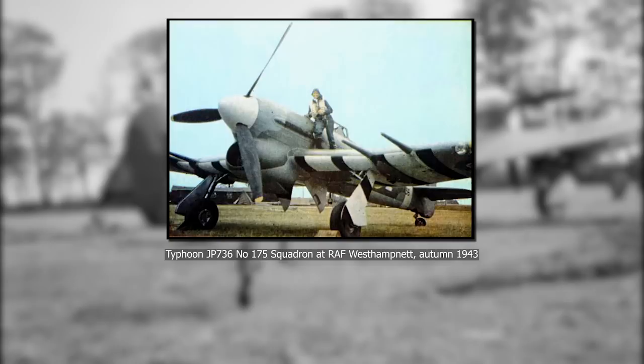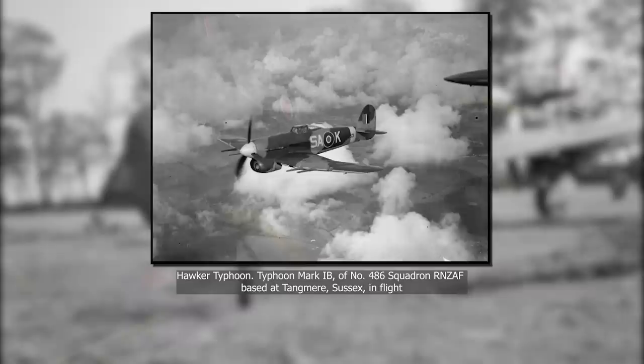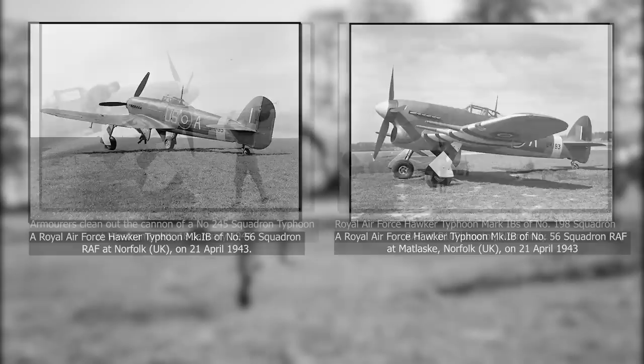In the period between mid-1942 and mid-1943, several German fighters and bombers were shot down by Typhoons during raids in southern England. These successes gave new momentum to the design that saw several positive changes, like the introduction of a new bubble canopy that gave it better visibility, and the solution to the structural problems that had plagued it.